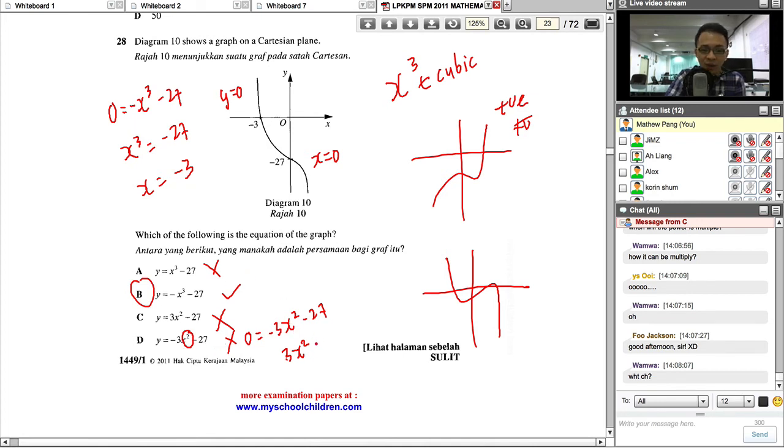Oh no, this one is wrong. You get negative 27, right? So x squared, you get negative 9. For x, you get math error. You cannot solve this one because inside the square root cannot be negative. So this one is wrong. So the answer is B. Very obvious. So you must get the idea what this power is for. Because with power of 2, the graph will look like this. It's a quadratic graph. If power of 1, you have a straight line. Okay, this is something about graph function. You must understand. Which chapter? I think it's from the second chapter of form 5.